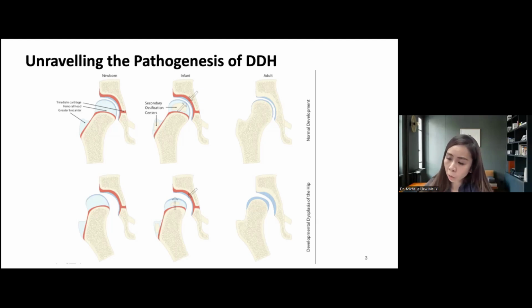Some may say newborns' or young children's ligaments or capsules are normally lax. However, hips in newborns with DDH are not merely normal hips with capsular laxity. There is actual pathology in the hip. The femoral head and the acetabulum mutually influence one another's growth and evolution starting from the perinatal period.